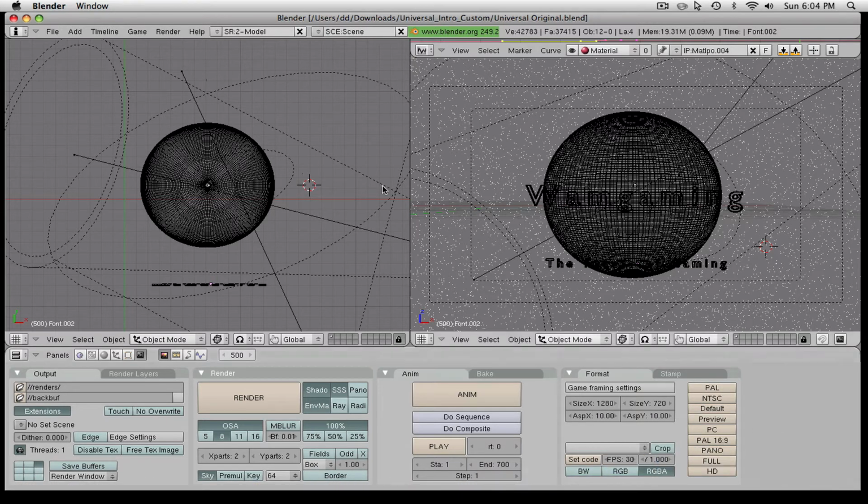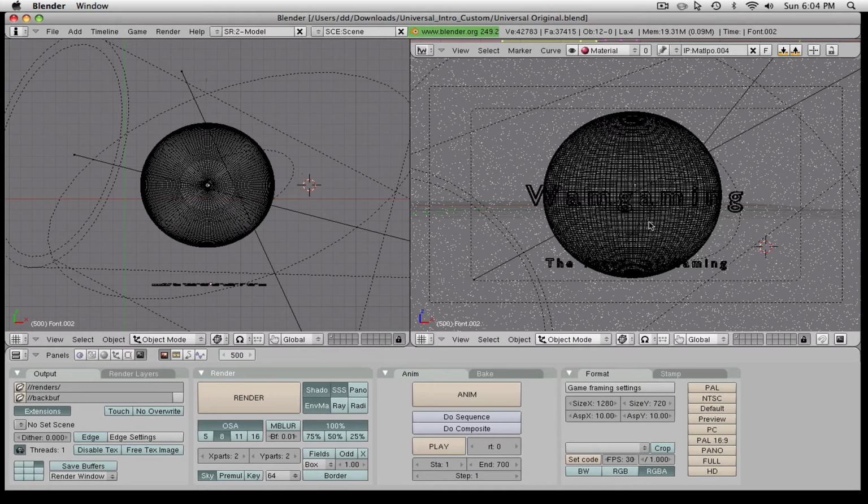ready. So recheck it again one more time, because this is the last time you can check it before it is going to be rendered. And rendering does take about 10 hours roughly, so I'd recommend you do it before you go to bed or something like that, where you know that it's going to work over the night, because it does make your computer a little slow when it's doing this, just because of the pure size of the file that you're converting, or the work that your computer is going through to make this render successful.